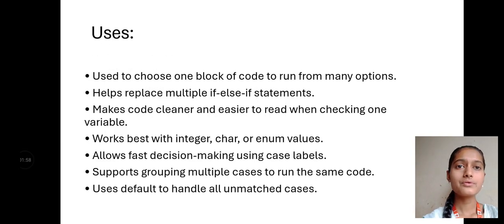Let us know the uses of switch statement. Switch statement is used to choose one block of code to run from many options. Switch statement helps replace multiple if-else if statements. Switch statement makes code cleaner and easier to read when checking one variable. Switch statement works best with integer, char or enum values.